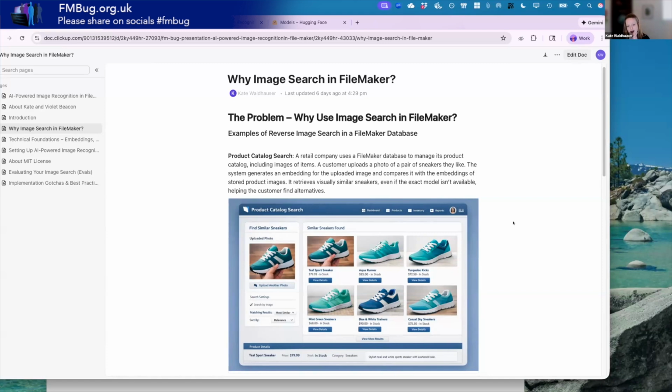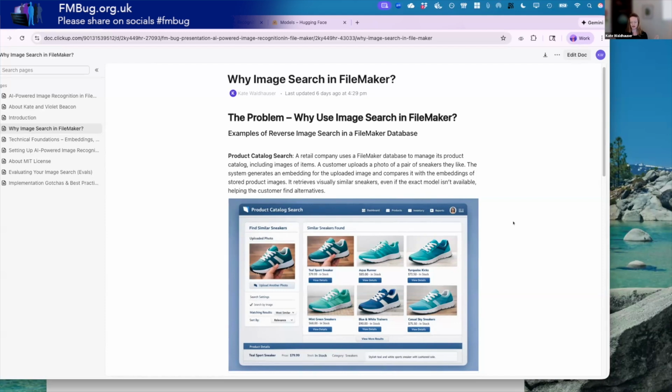So I think this is valuable for any FileMaker client that has a large inventory of images in many different areas. It could be manufacturing, it could be retail, it could be art, and they want to be able to pull something up, or maybe it's a customer interface to pull something up and find closely related items. So again, it's something that we can't do with text, right?